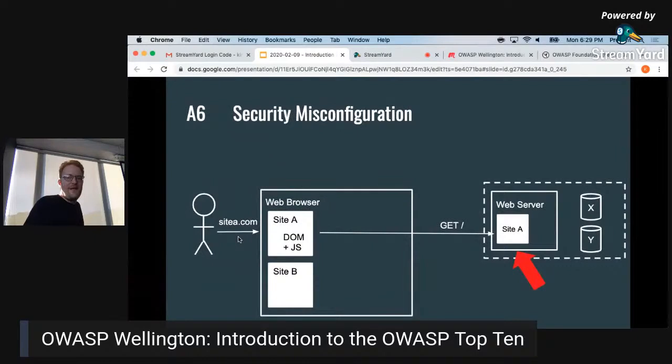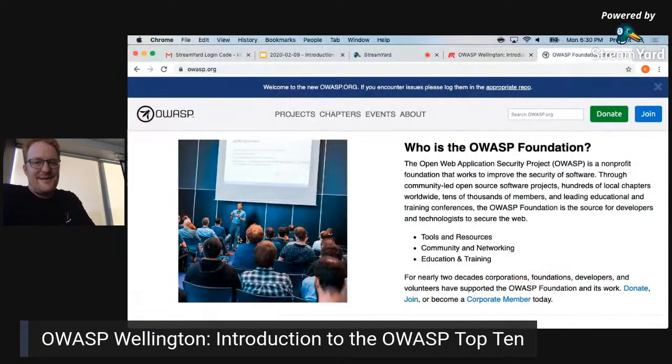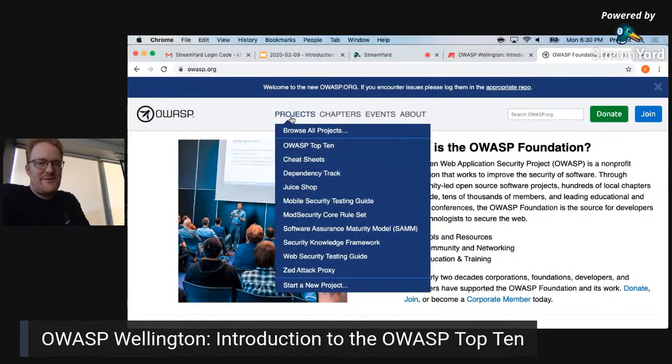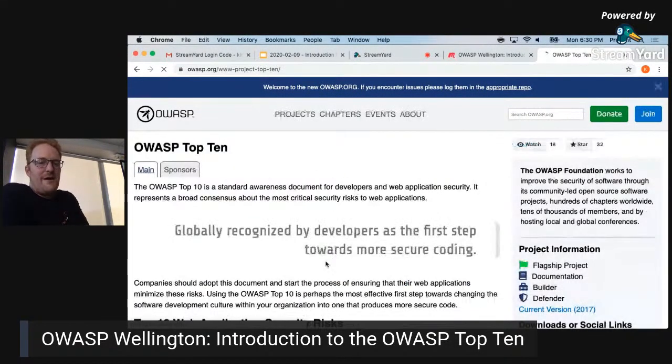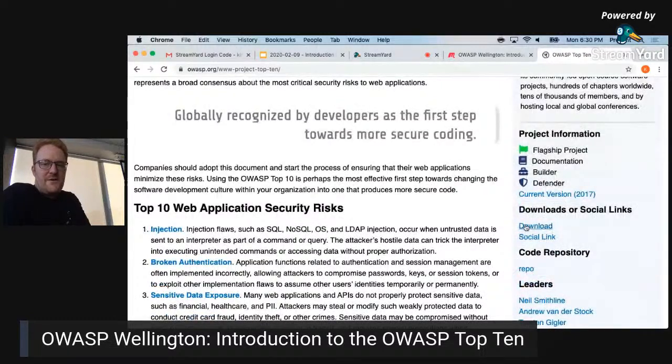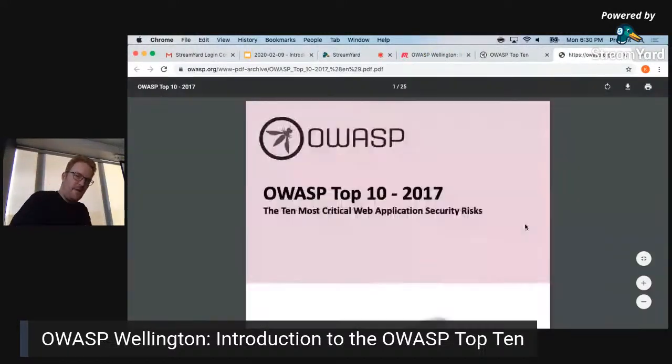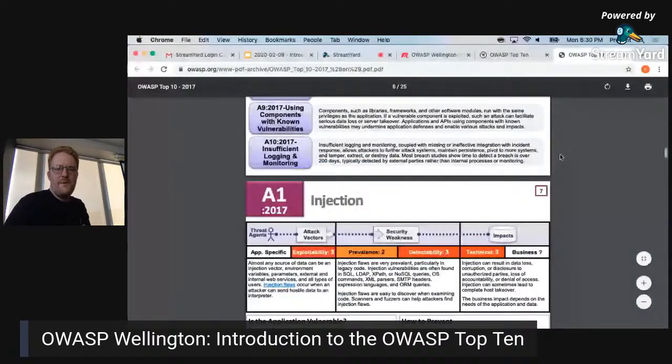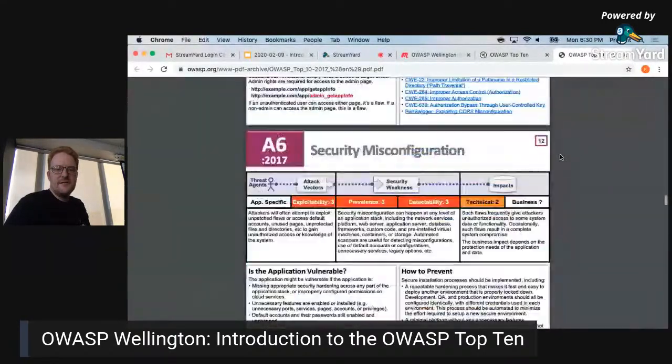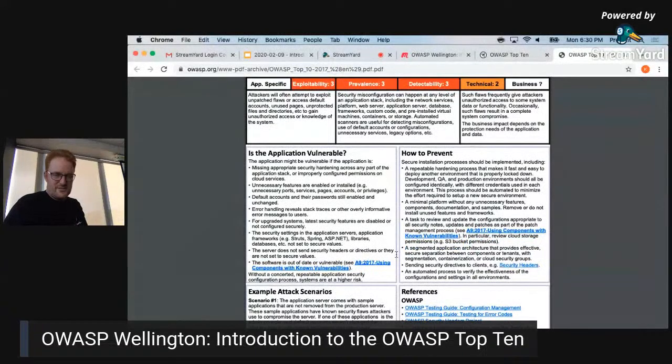Okay, security misconfiguration. Now this is quite broad, and on the OWASP site, sorry, I forgot to mention, so I'll mention it now. When you go to the Top 10 project, there is a PDF you can download which goes into more information, and security misconfiguration has a whole bunch of different examples, but pretty much anything you can configure in your network, on your servers, and your web applications, you can also misconfigure. There's kind of like a million different ways you can do it.